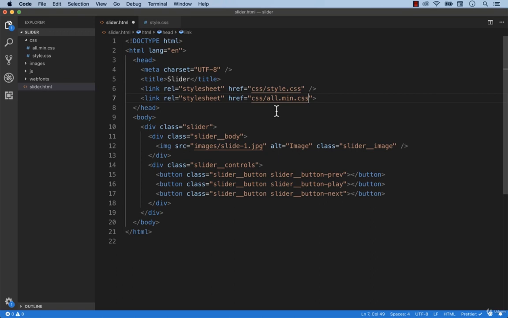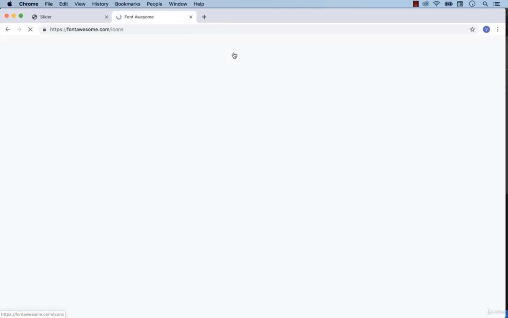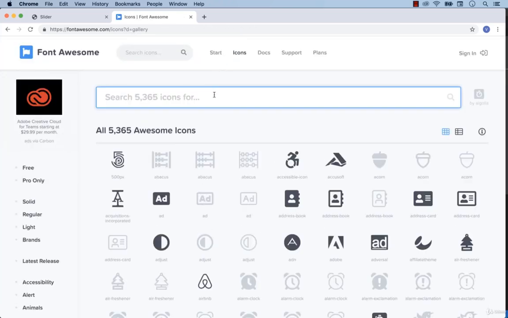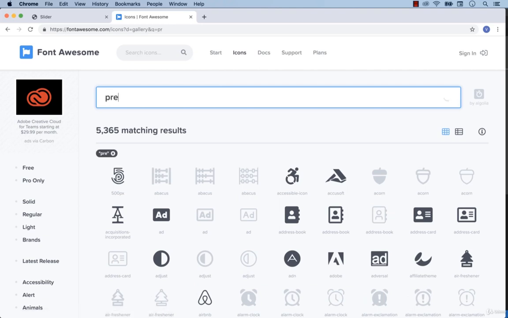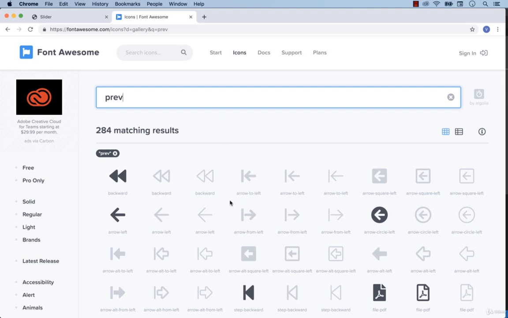Now, to insert the necessary icon, we go back to the Font Awesome website and click on Icons. And we search for the required icon. Now we're going to choose the one we like most.